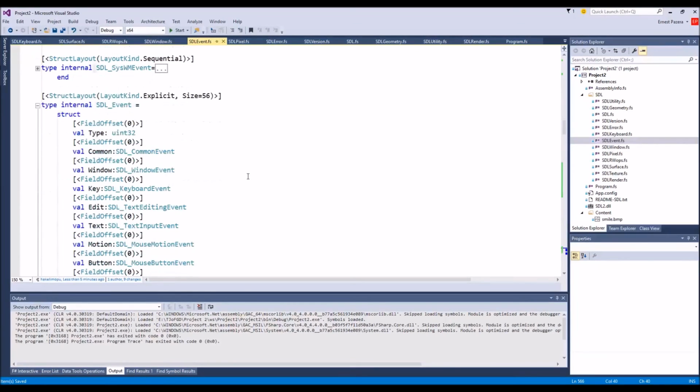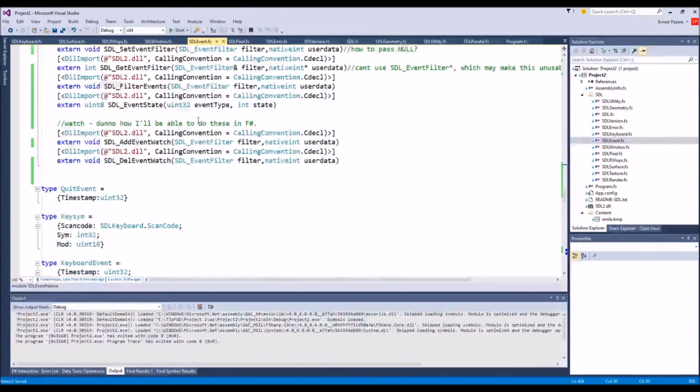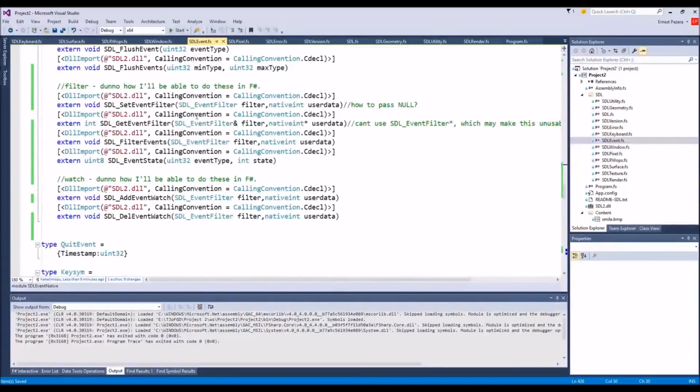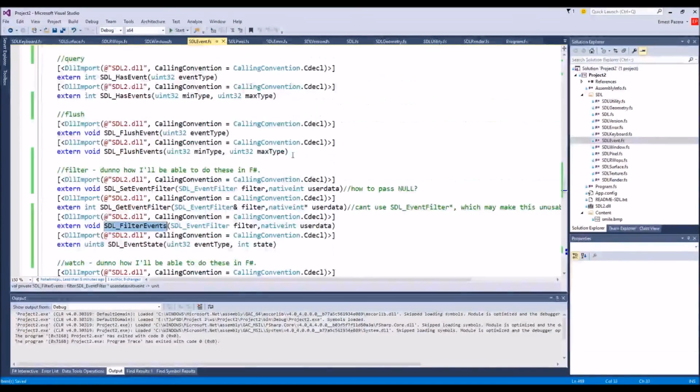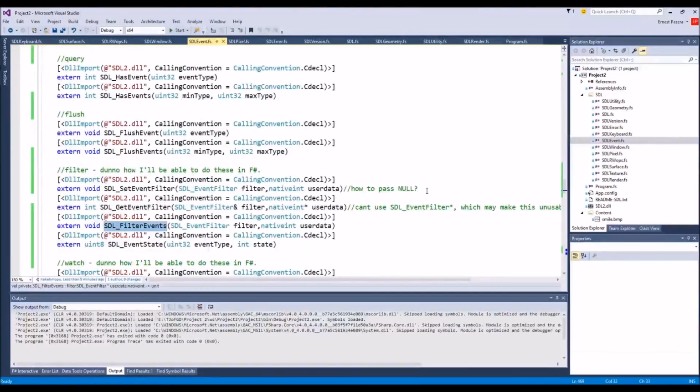And I put all the event types into my SDL event, and I have all of my functions for dealing with events. This should be interesting. There's a way to filter events, and so I'm not really sure how that's going to work.